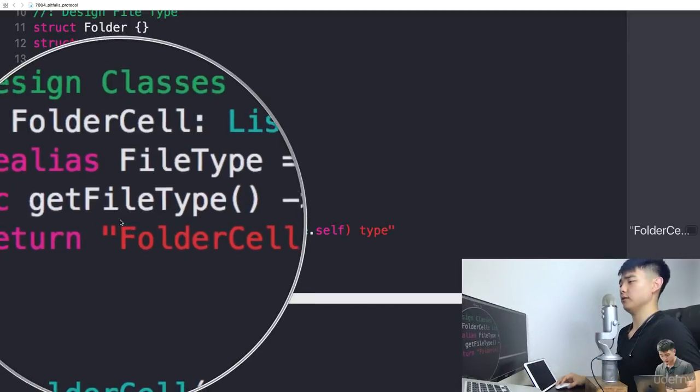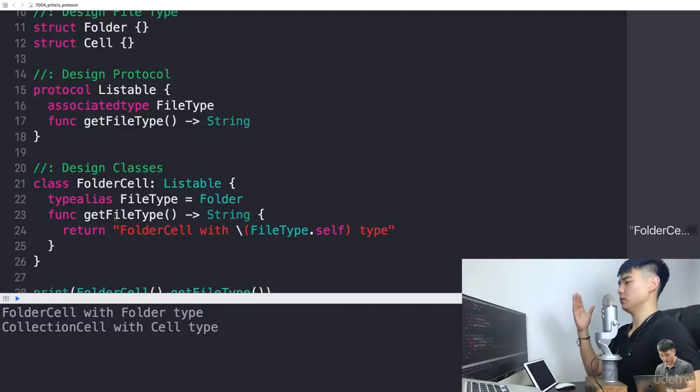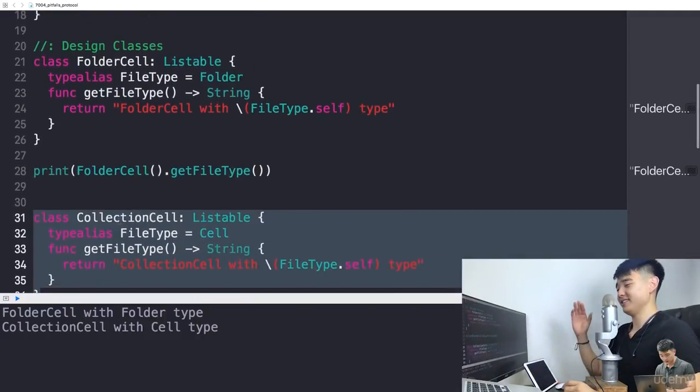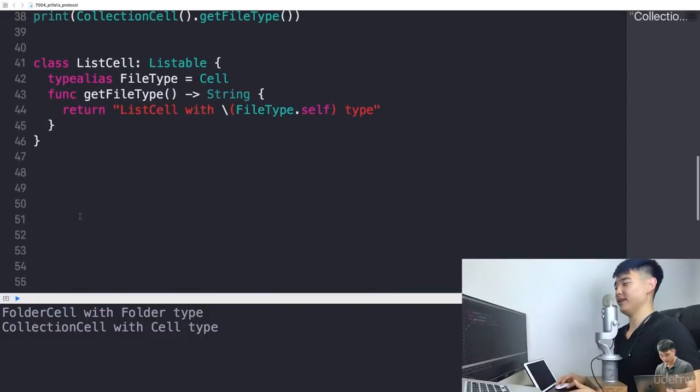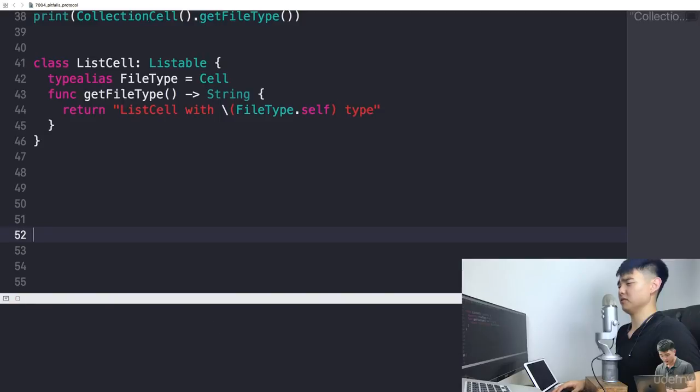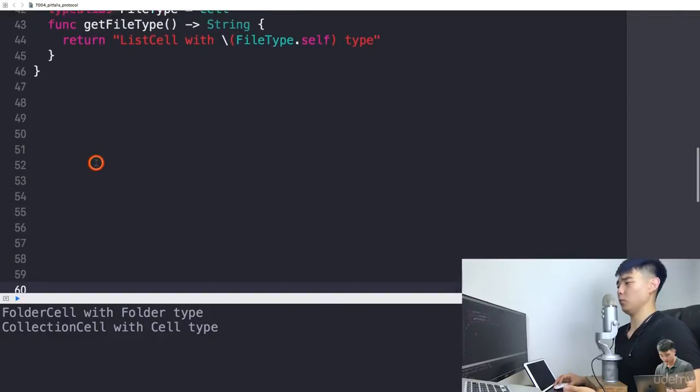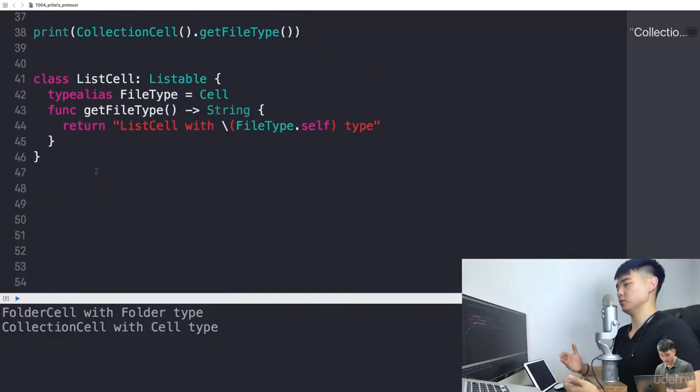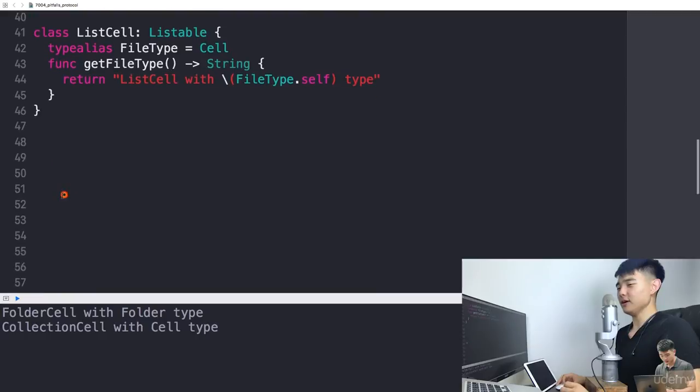What if you can have some sort of a get file type function built in with protocol Listable, and then you have the functionality to keep reusing that code on and on? Well, I'm not going to talk about it in this lesson. I know you guys are like, oh, Bob, come on. But it's beyond the scope of this course. And I really want you guys to get the fundamentals, so when you take the next course, you are ready to go, and you only get the best juice out of it.